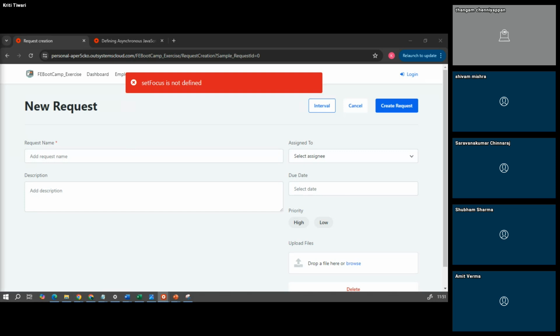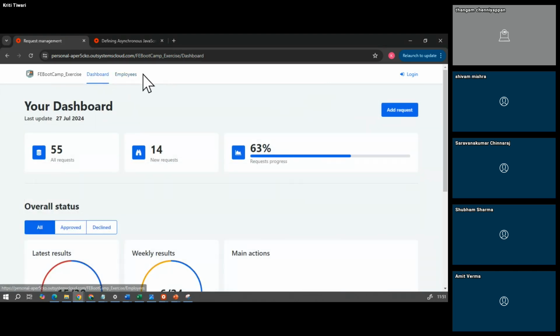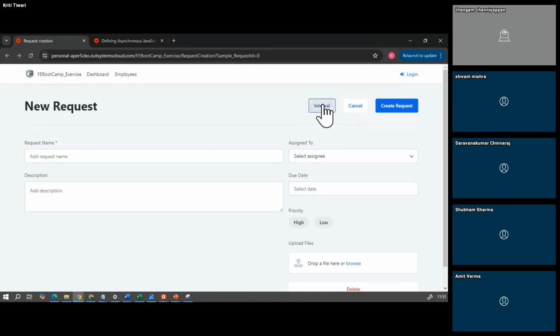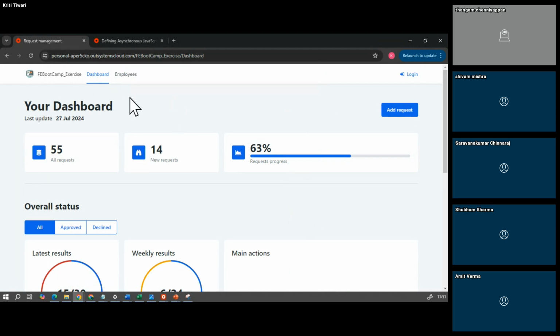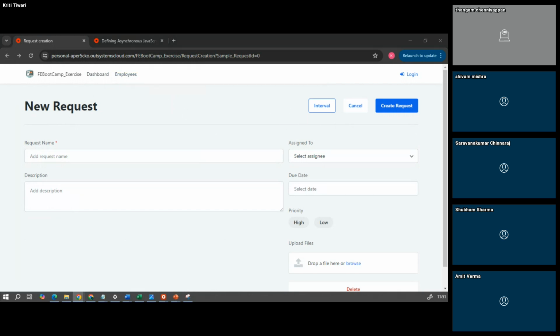So before we move to the next screen, we should call that function, because even if we move from one screen to another screen, right? Let me go back. I'm gonna hit this button, wait 2 seconds, and you can see even if I move to dashboard, this message still won't go away. I mean, we have to write a code to clean the DOM basically. Okay. Now, how do we do that?